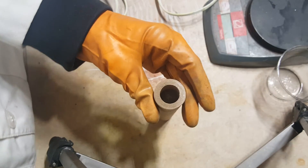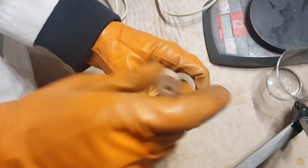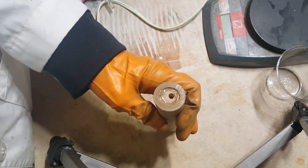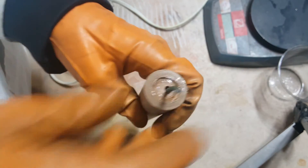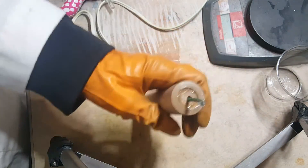Now that I've got my ingredients mixed well, I'm going to use a funnel to add them to my container. Next, I'm going to add a nozzle piece and pound that in with a hammer. Now that I've got the nozzle secured in place, all that's left to do is add a fuse. Let's push the fuse down to the mixture and the fountain is ready. Let's go test it out.